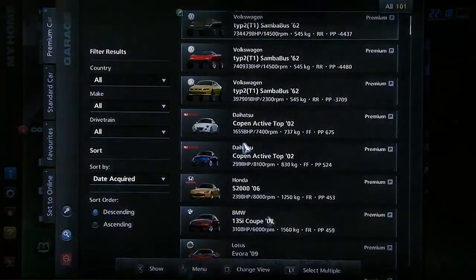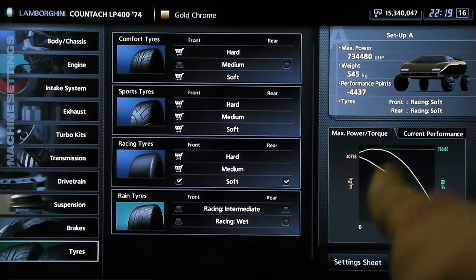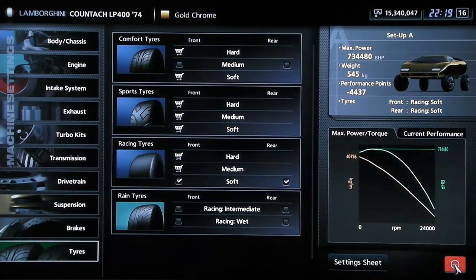Okay, now we can go into the settings. See that torque curve over here? That's what I'm talking about, the torque curves. If it starts off really high and then goes straight down to nothing instantly, that's horrible. The way it is now, it stays pretty high over most of the gear. That's good.